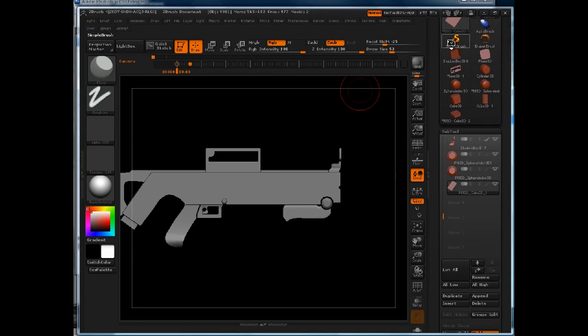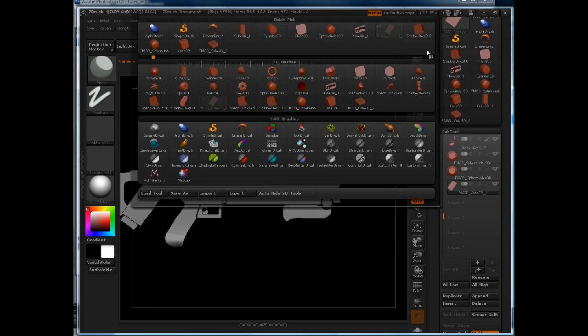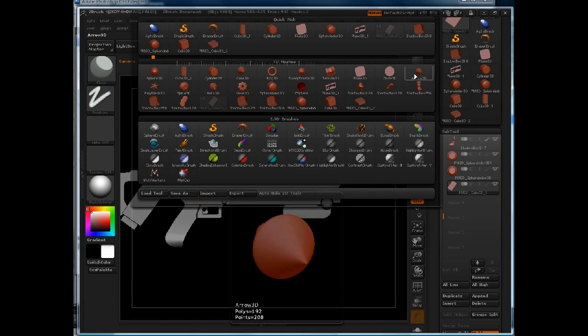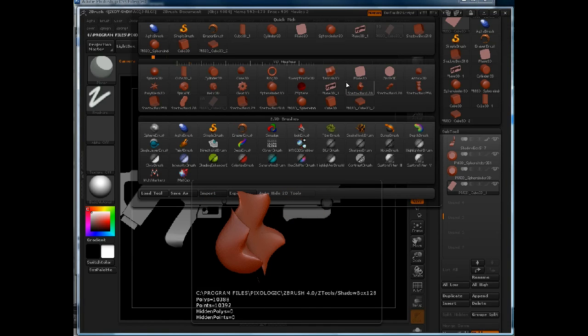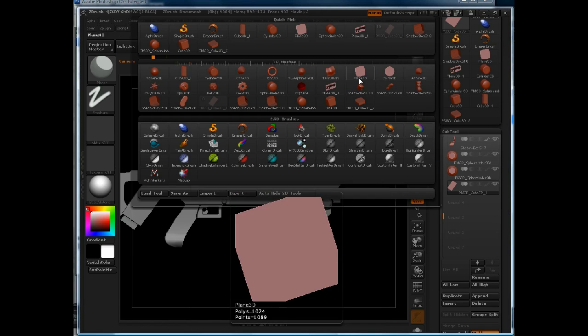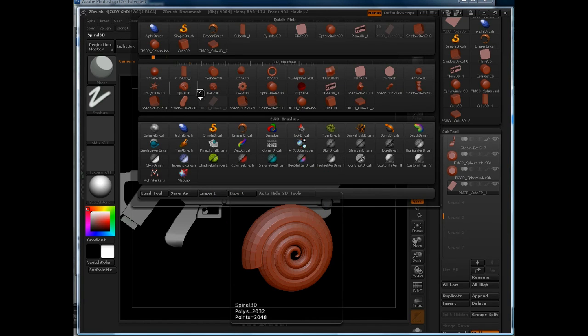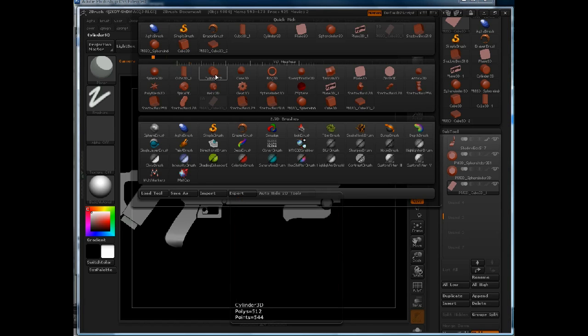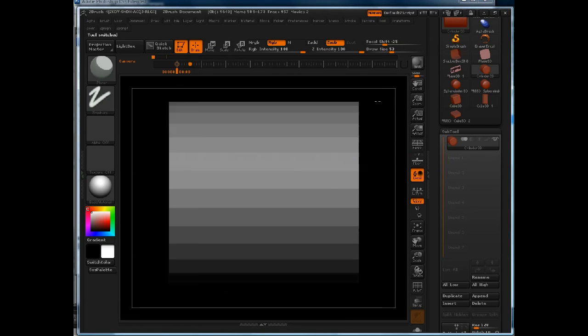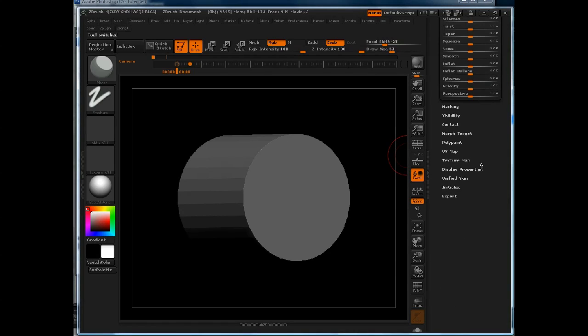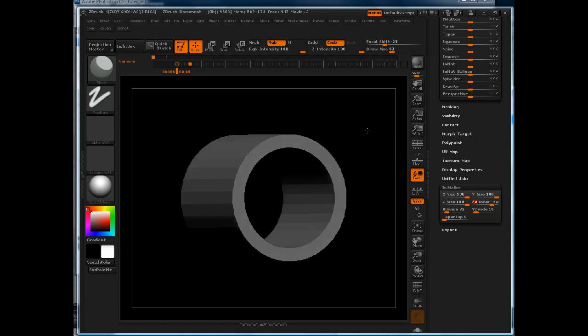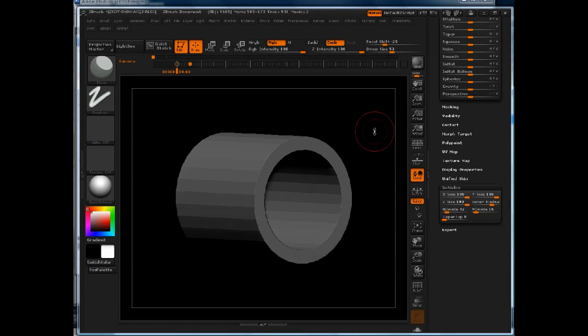Now the next thing I'm going to want to do is create the barrel of the gun. And to do that I'll use a tube primitive. Should find it. It's a cylinder, and we'll just need to open the end. There we go. We'll select a cylinder. Come down here to Initialize, and we'll turn up Inner Radius, and that creates a tube. And that's all I need to do.